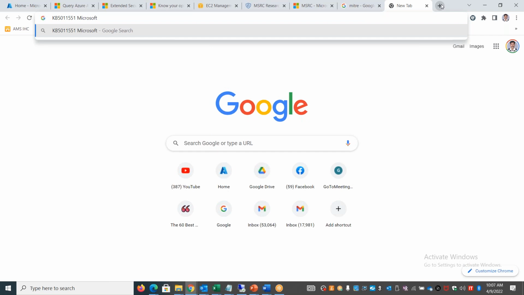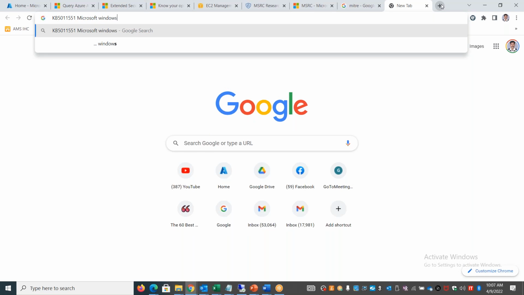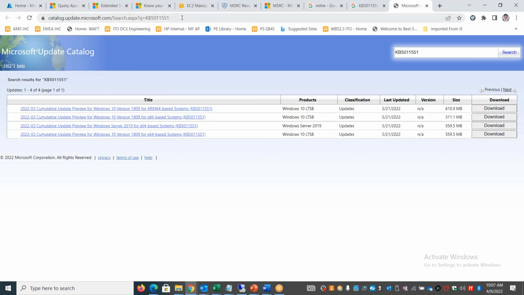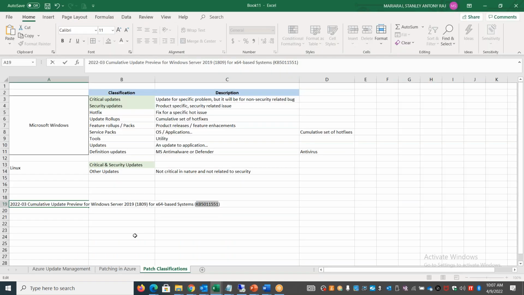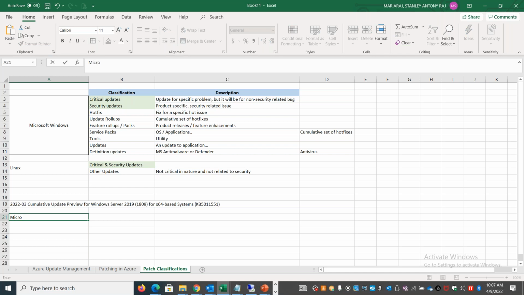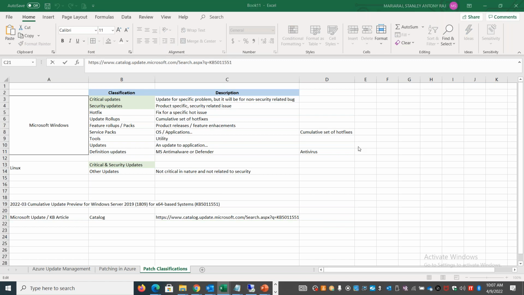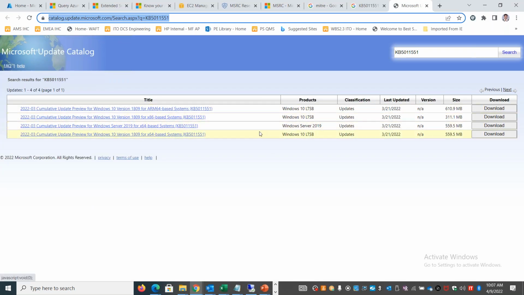I'll just show you something here. Microsoft Update: go to the catalog. This is the catalog where we get all the necessary details. It's catalog.update.microsoft.com, the portal used for the Microsoft Update Catalog. All the KB articles and all the patches can be verified here. It will have everything. You can replace this KB article query with whatever KB article you want to check. I will just check it here, and it shows these are the KB articles for different operating systems.